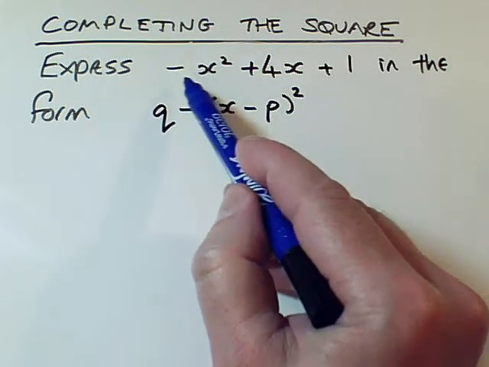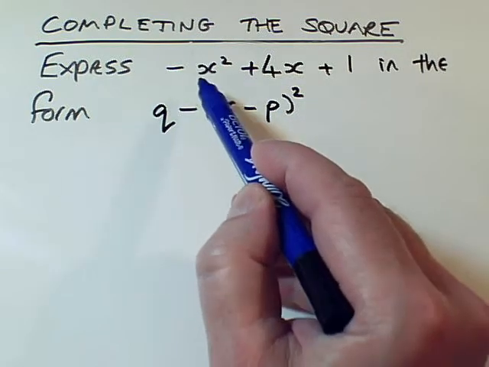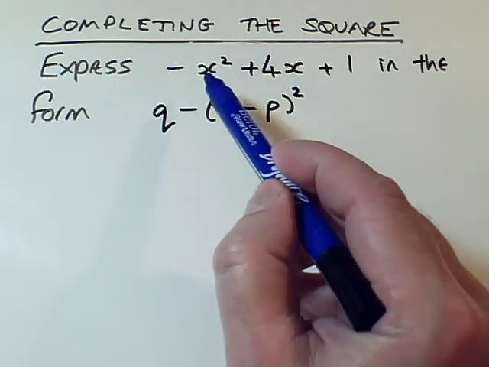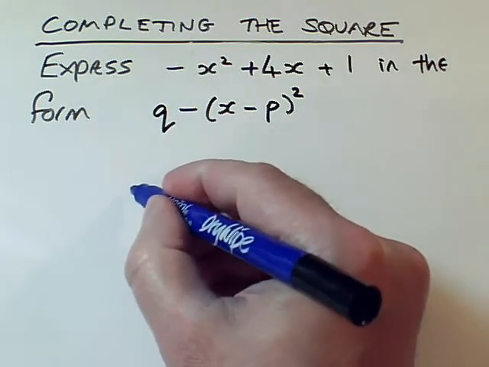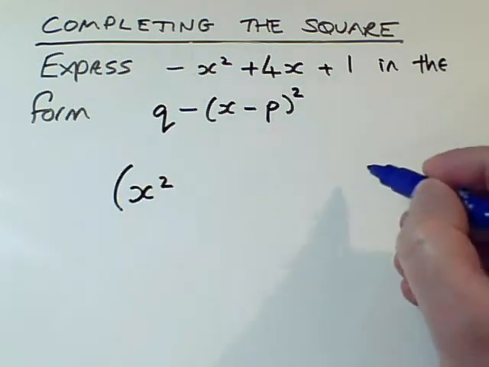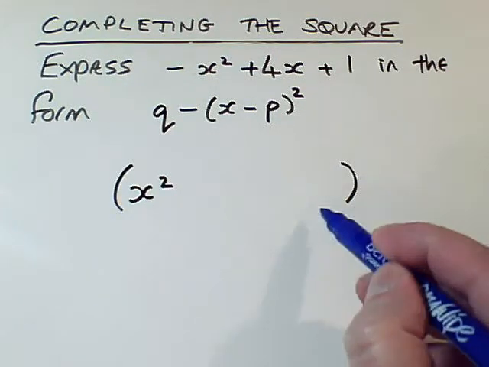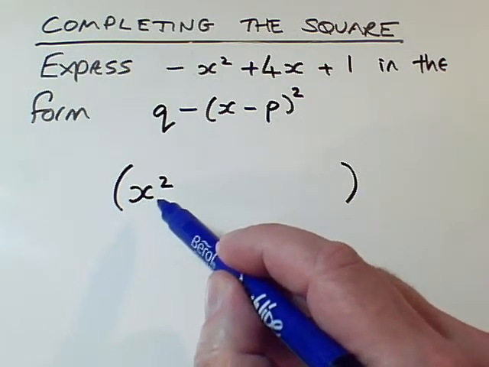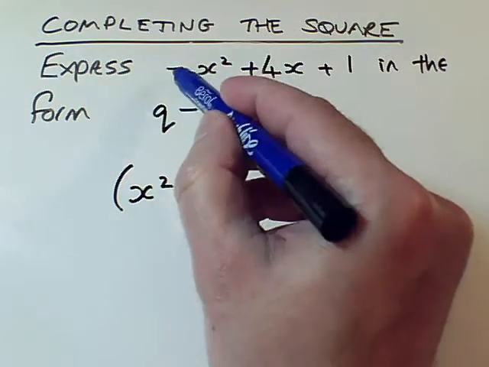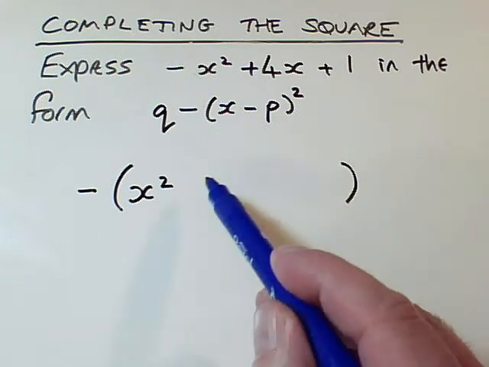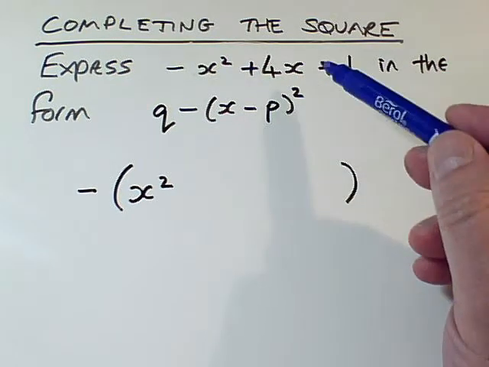If I've got a minus sign or a number in front of the x squared, I've got to deal with that before I do anything else, because when I square out my grid, I'm just going to get x squared. So I want x squared on its own. So I'm going to put big brackets around here. Inside the big brackets, I'm going to have a quadratic with just one x squared, which is what I want. So therefore, to make it equal to this, I'm going to have to put a minus outside the big bracket. And then I'm going to have to fill in the rest of the big bracket to make it equal to the expression that I want.